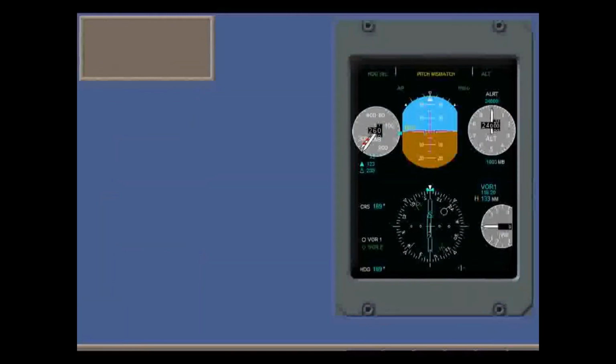If there's an attitude mismatch of more than 3 degrees, you see either a flashing pitch flag with a flashing pitch mismatch annunciation in the mismatch area of the FMA, or a roll flag with a roll mismatch annunciation. You can have both at once, but pitch mismatch has priority. Similarly, if there is a heading difference of more than 9 degrees between the left and right side, then you see a flashing heading flag and the flashing heading mismatch, but pitch mismatch still has priority.